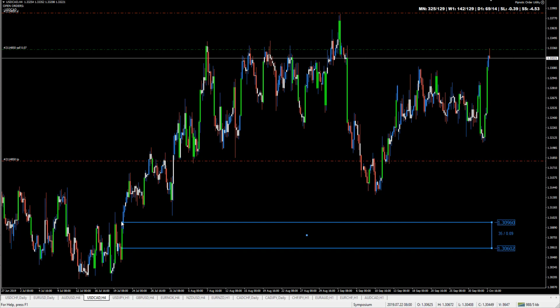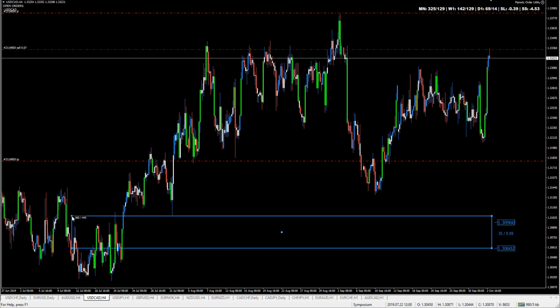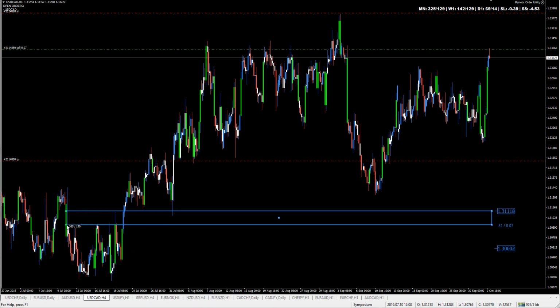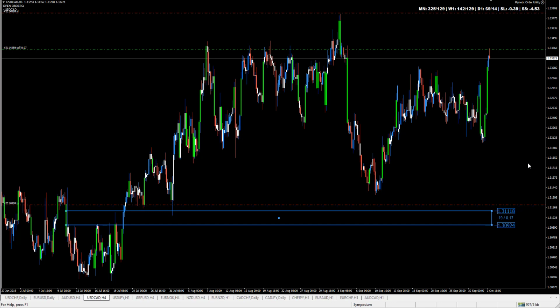I would like price to come down here. You can see we had these tests here, all these tests here. Price tested it once, twice. So this is a really nice price sensitive area. So I'd be pretty keen if price came down there. I'd be quite happy. And will it? We don't know. But I'll leave it on and see what happens.